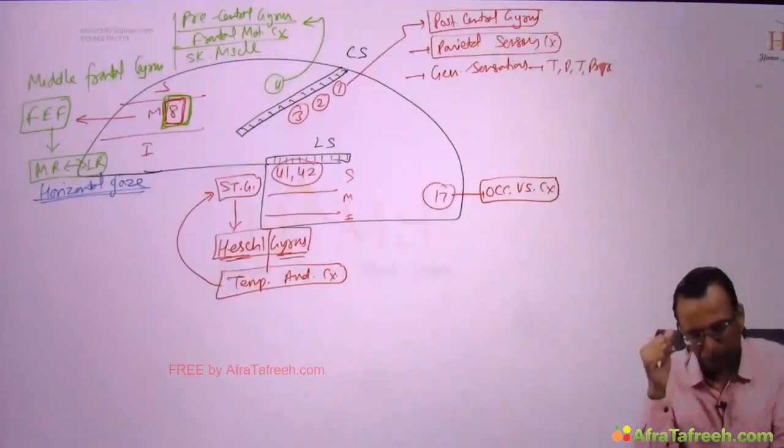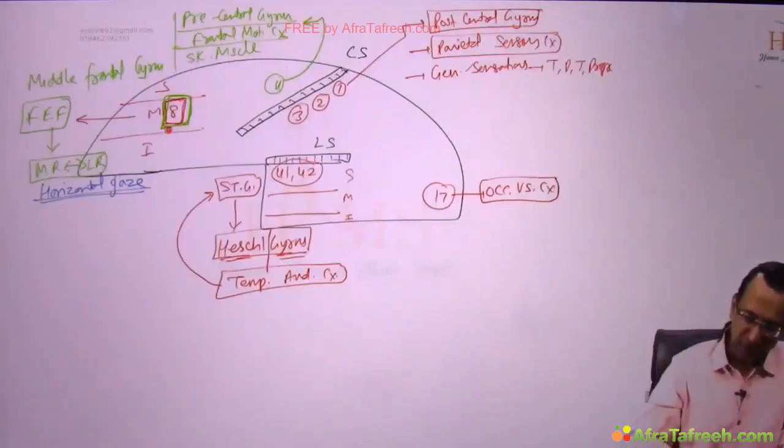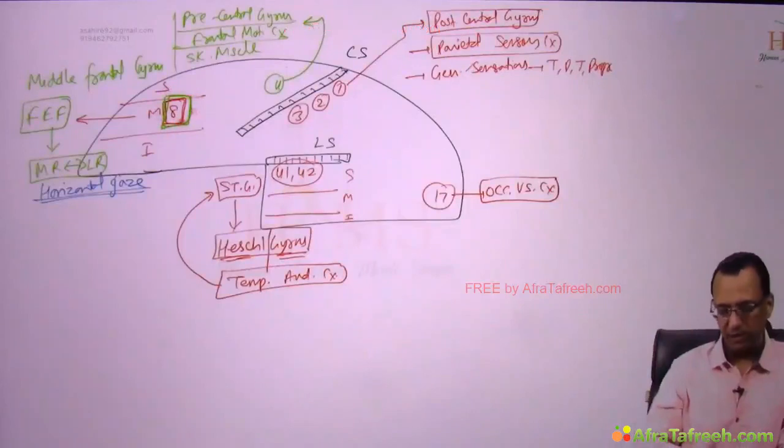Okay, what is the next thing? Next thing, you have to talk about language processing. See, if this area is compromised, there can be diplopia and nystagmus. That is a long detailed discussion. We will not do it here. But now what we do is, we are talking about the language areas.